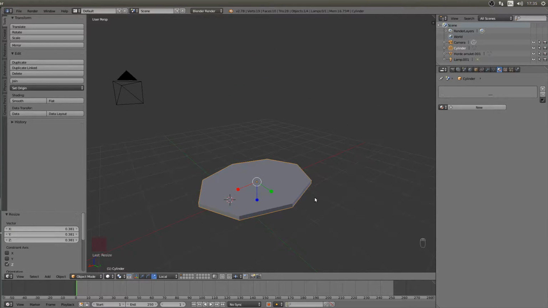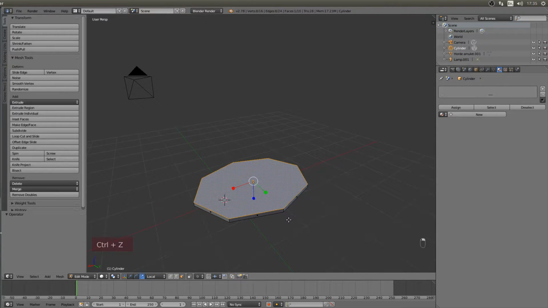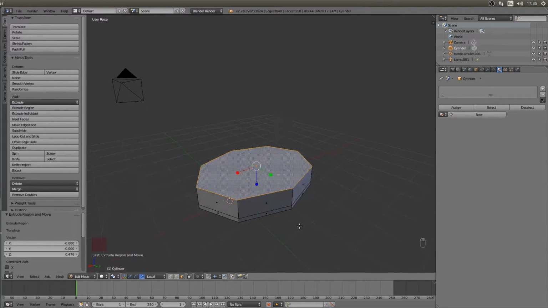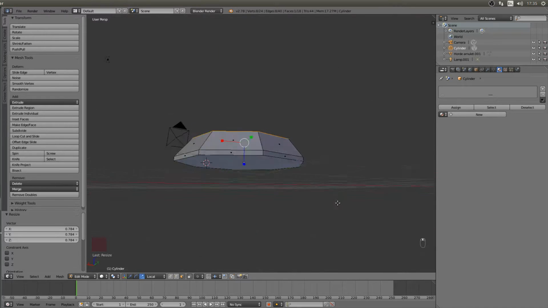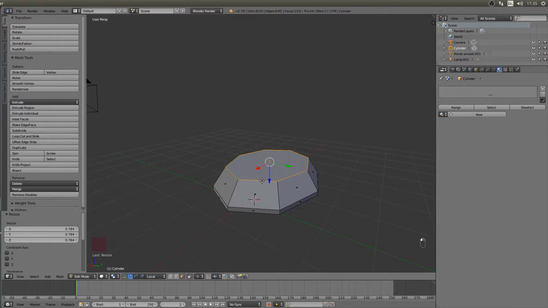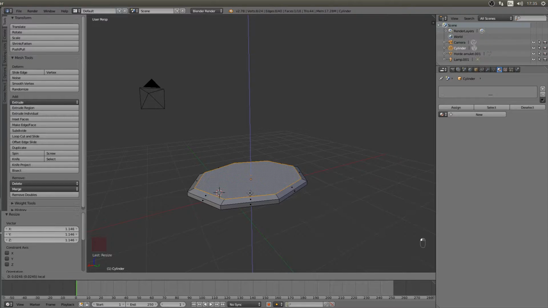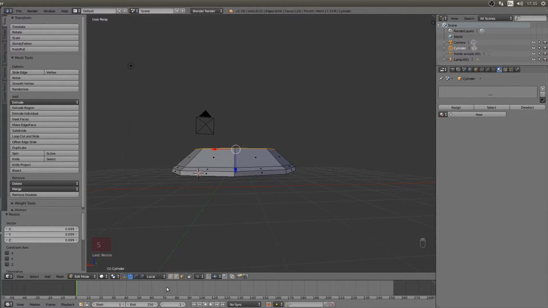Right, so let's go into edit mode. And the first thing I'm going to do is extrude the face. And I think extruding it to about this height is good. You press E to extrude your face, and we'll scale it down a bit. In fact, I think we'll go down a bit, and then put a bit more of an edge on the 3D model. Then we'll extrude it up. Right, that seems about right.